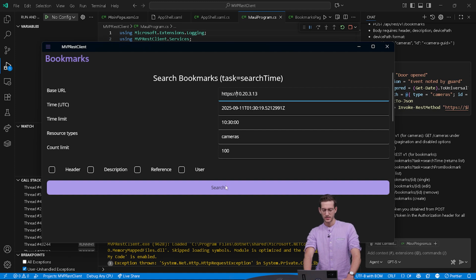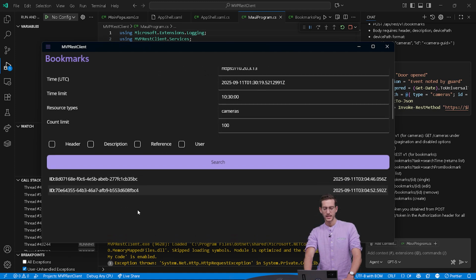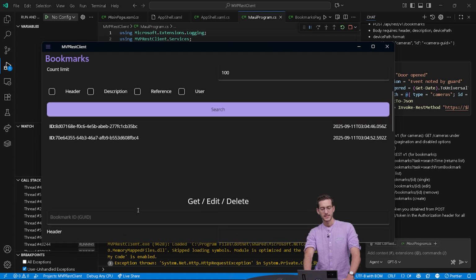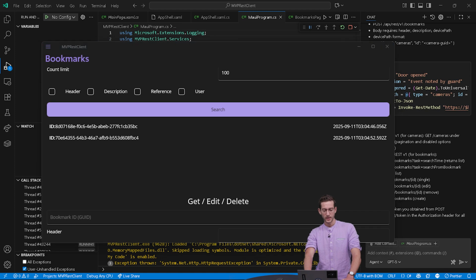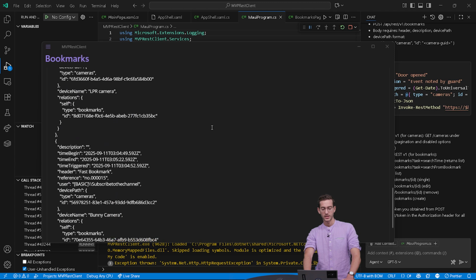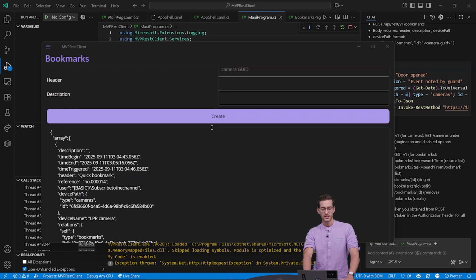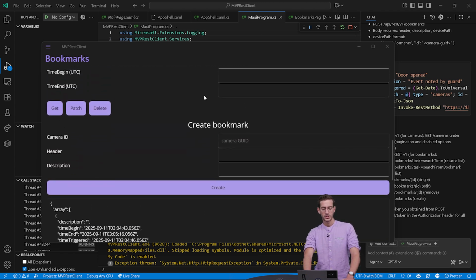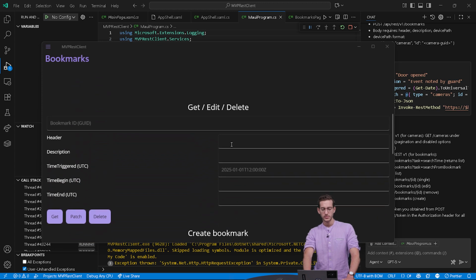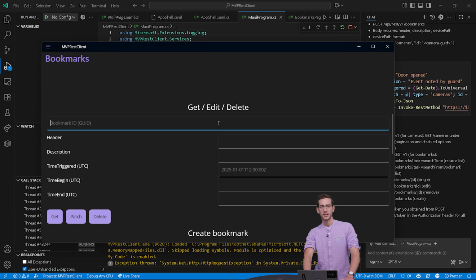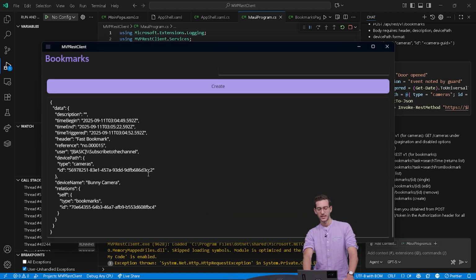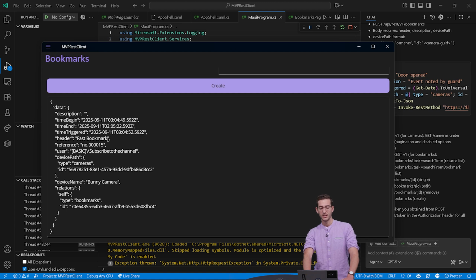So once we fix it and we get the right URL, you can see that now we can search and get specific bookmarks in a specific time frame through a POST request. And once we get an ID, for example, we can execute actions on a specific ID. Here you can see that we actually get the full JSON response. And here, once we insert the ID, we can execute actions on those. So we can get the data information through the GET method, or we can edit information.